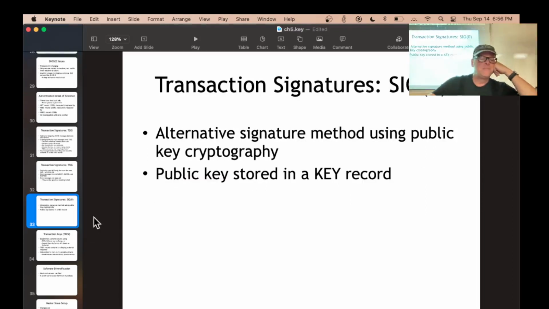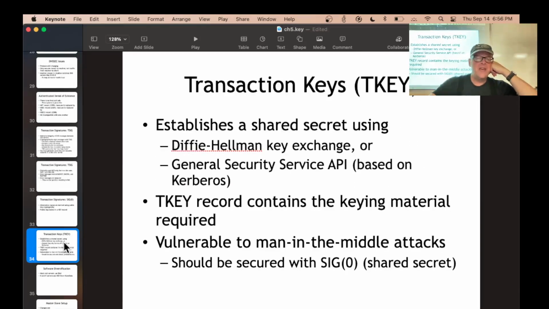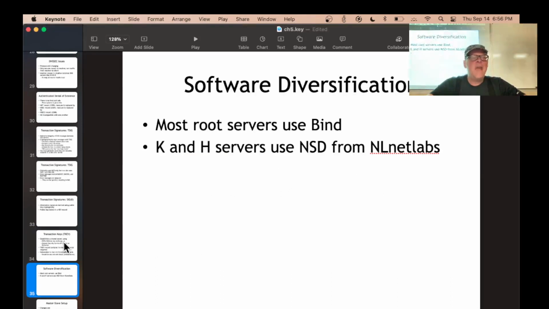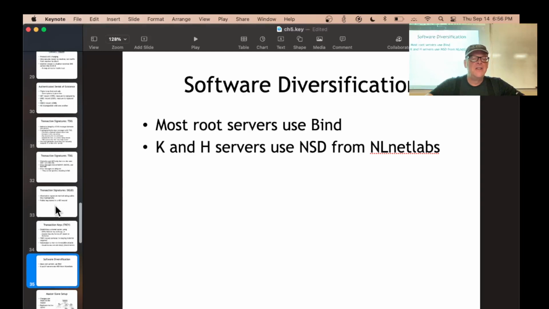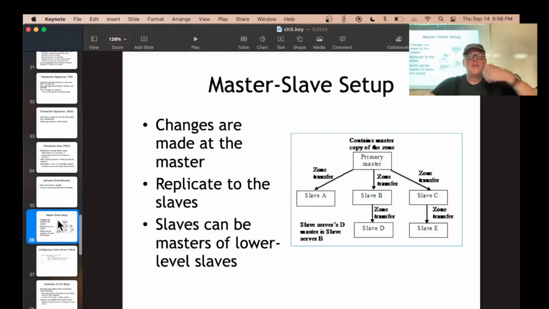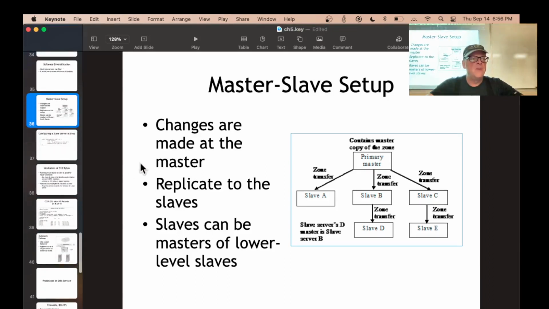And all right, there's transaction keys. It's amazingly complicated. And at the end, what do you get? You just stop that cache poisoning attack, which has already been stopped with random source ports. That's why a lot of people are just losing faith in DNSSEC. So anyway, you make changes at the master, the slaves replicate. This is a system. I think they're trying to change these words to be less offensive, master and slave server.